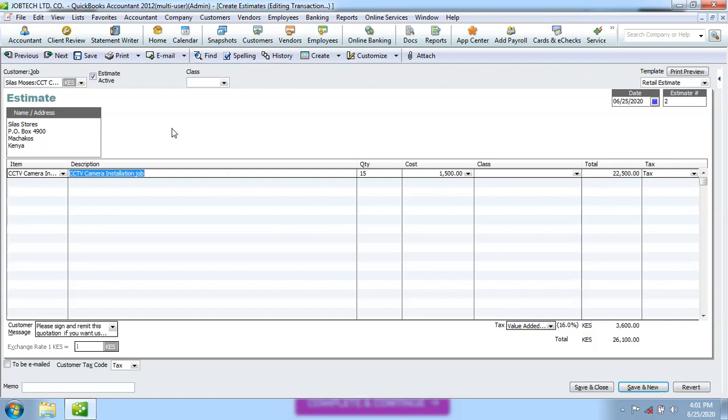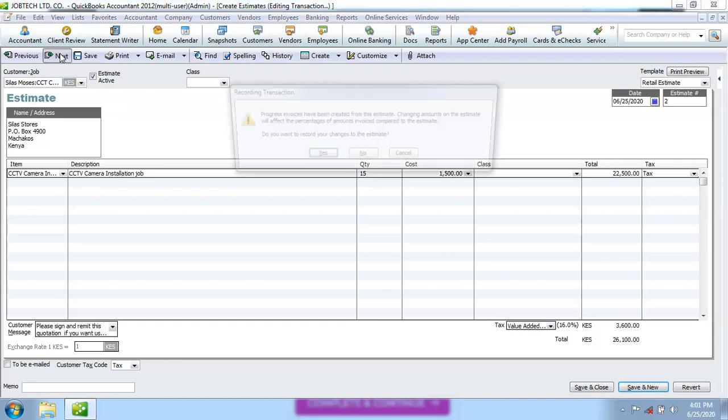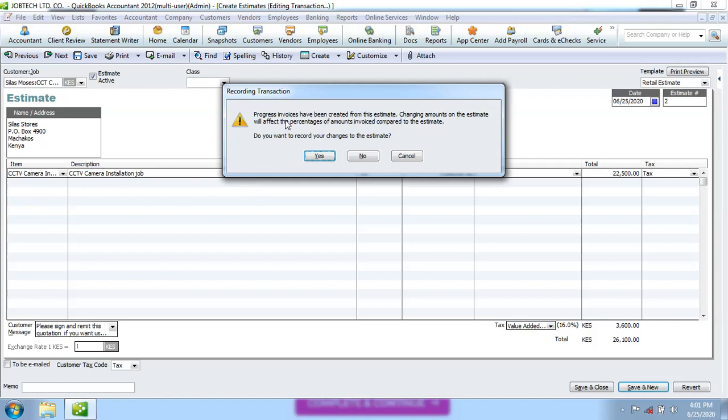If you try to proceed to another one, you get, alright, progressive invoices have already been created, so you cannot change an estimate which you've already invoiced, right? Because it's already invoiced, the client is already ready to pay, so you cannot make those changes for that client.